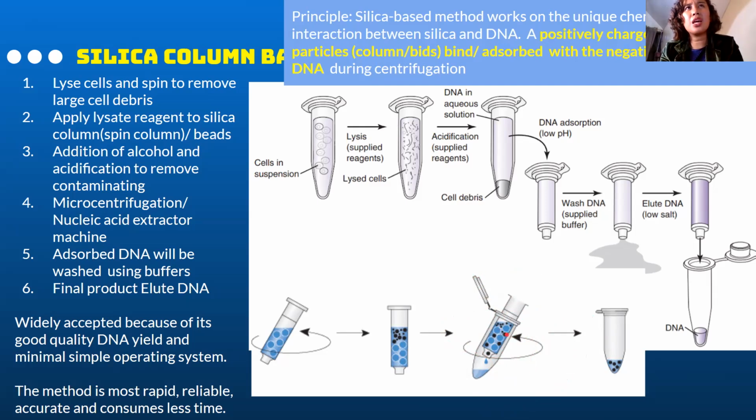So, my friend said that this extraction could last up to 30 minutes. Matagal lang yung microcentrifugation because you want to make sure that the DNA is adsorbed by the silica column or beads. Okay. So, ang hirap maghanap ng image, guys, kasi nangyayari ito sa loob na lang eh. So, ang end product, nakikita mo lang is the eluate. Okay. So, you wash it with a buffer. So, para matanggal mo yung DNA na kumapit sa silica at ma-isolate mo siya, kailangan mo siyang i-wash ng buffer.